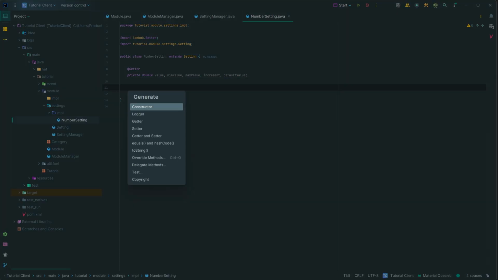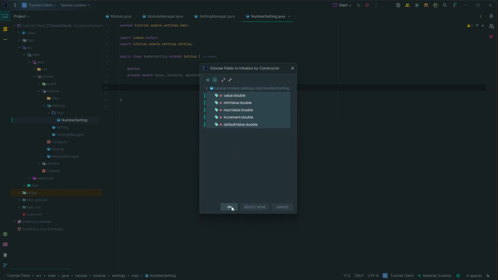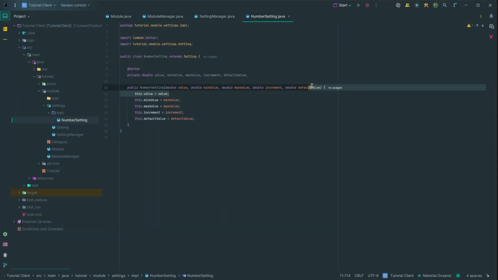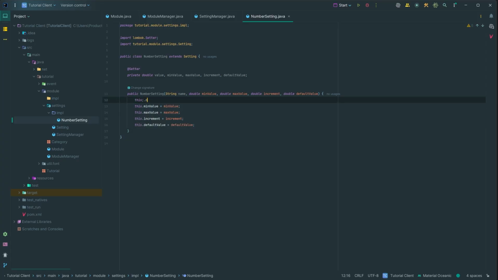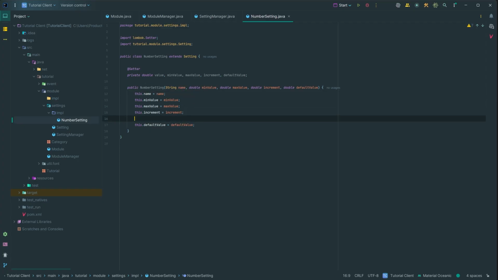And then we'll make a constructor. Take out value. Then we have String name, this.name, and then this.value equals default value.